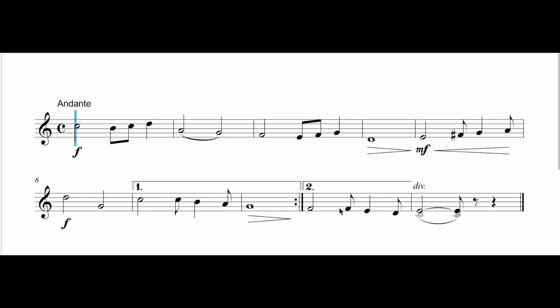And then when you get here, again, you've got 1, 3, and. Same thing there. Now, your brain might try to take over here and play what it thinks is familiar, but make sure that you're reading and tapping your foot along with the appropriate rhythm. When we get to the end here, you do have a divisi note.